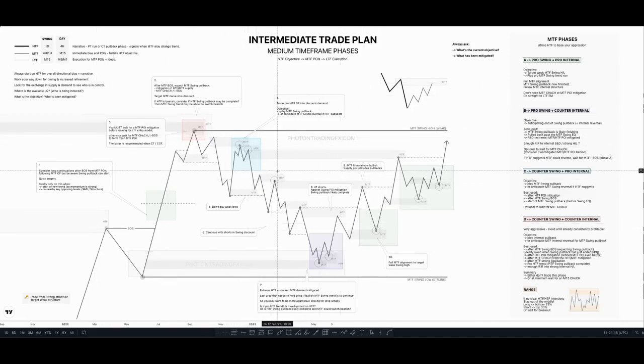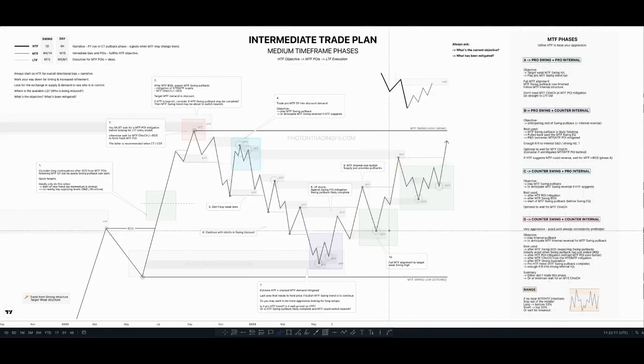It's because I have all of this in my mind and I understand what makes sense to me in that moment. And I'm hoping this can be not mechanical, but give you a bit more of an actual written down thing of what's all in my head, to help you get going. But like I said, with everything in here, take the thing that's in theory most high probability that you can get your head around, i.e. pro swing, pro internal, and just focus on that.